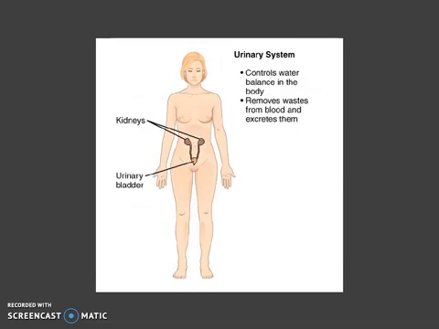The urinary system helps to control the water balance in the body. So for example, if you drink a lot of water, you're more likely going to have to pee more, whereas if you don't drink a lot of water, you will pee less, but you will also become dehydrated. The urinary system also filters the blood in order to get rid of different things that our body doesn't need. So maybe these are drugs that you've taken, or if you eat too much sodium or potassium, the kidneys help to control that in the body. And the main structures are the kidneys and the urinary bladder, and then the tubes that connect them.